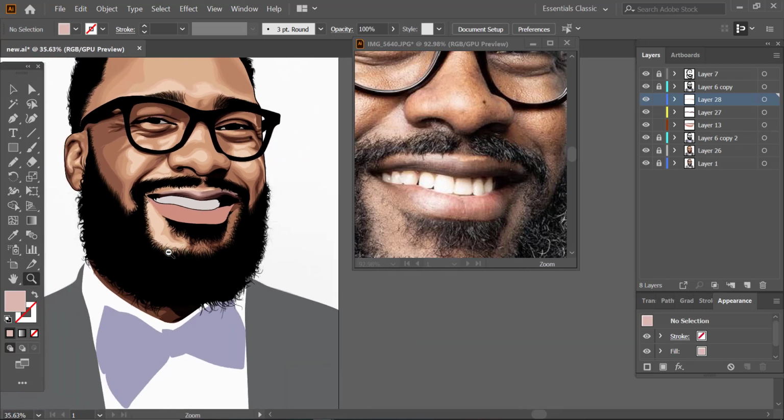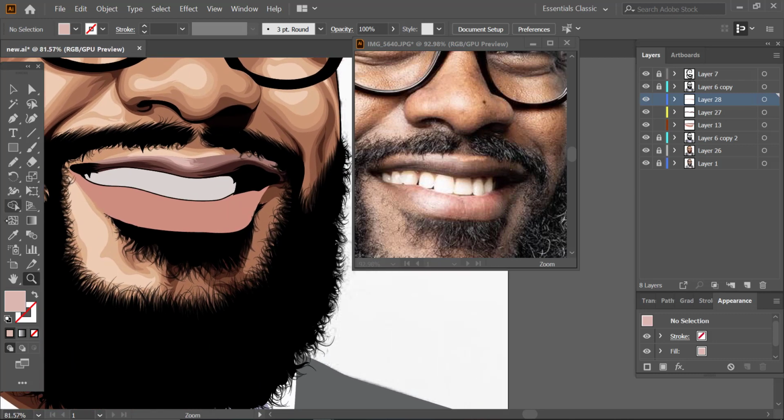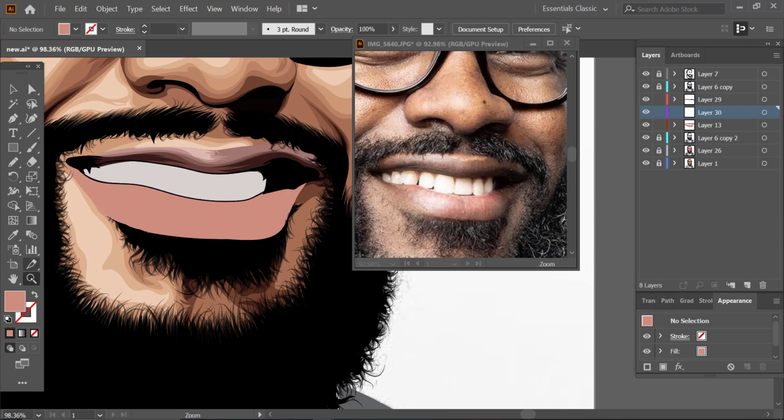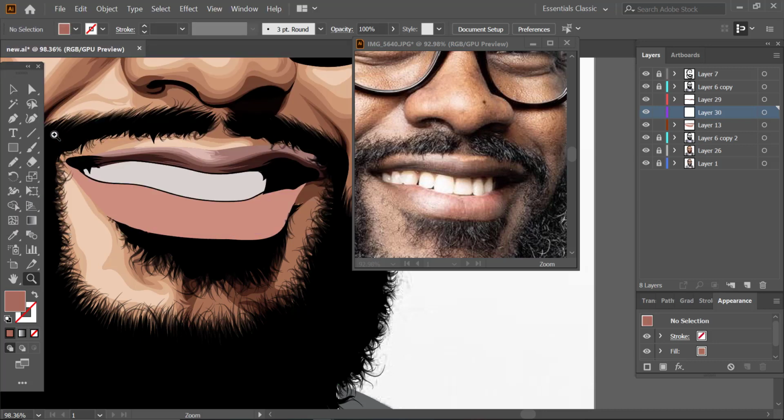So I think that's that for the upper lip, and I'm going to do the same for the lower lips as well. Let me add the upper lip into one layer so that it won't confuse me. Create a layer above them and drag them into the layer. Then I'm going to create a new layer for the lower lips. Sample the base color first, go diagonally down for the first dark part, and just do the same as we did for the upper lip.